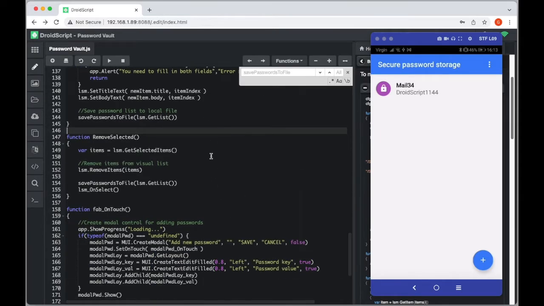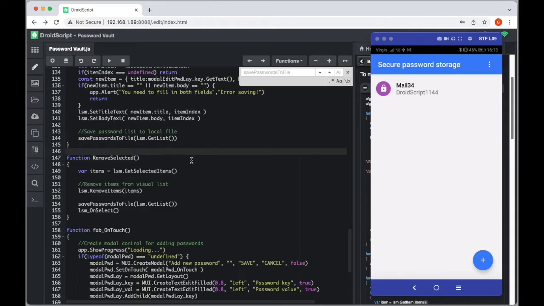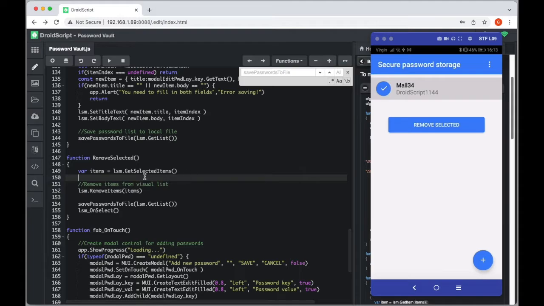Okay, moving on. Remove selected. Now this is the function that we call when we press the remove selected button. What does it do? Well, we are going to use get selected items, which provides us with an array of objects of all of the selected items, ones with these blue ticks on.